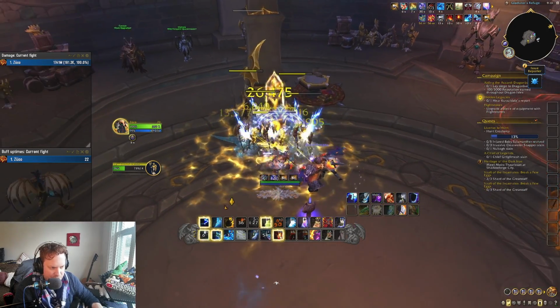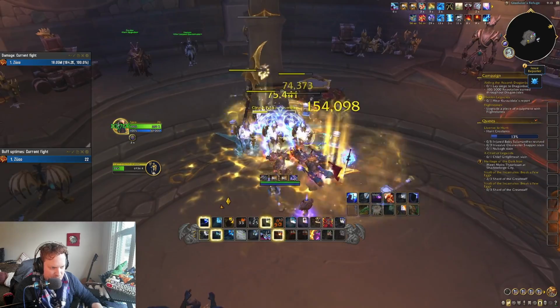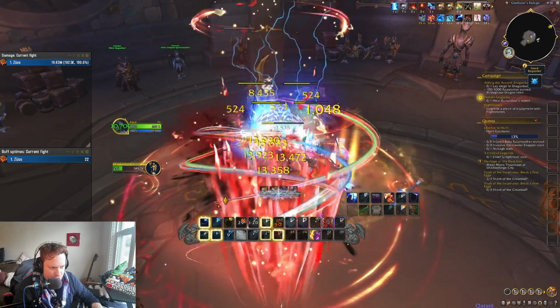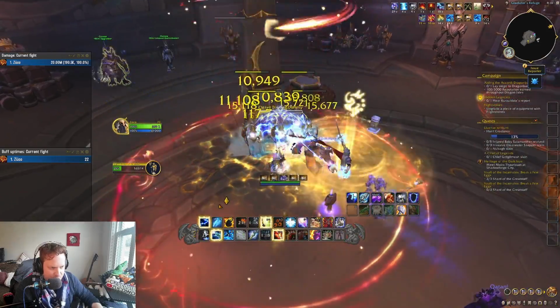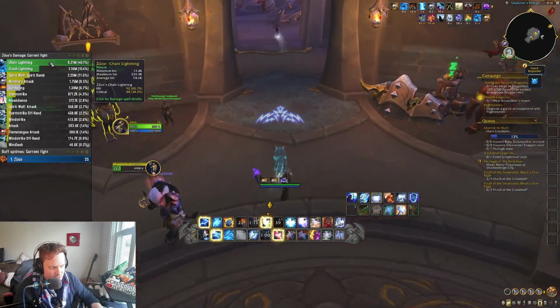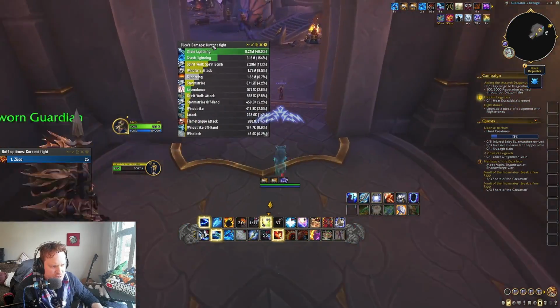Big Wind Fury damage. As much as we can get. There we go. Huge proc. Our dogs are back. Summon our dogs again. Big damage. There we go. 190K is what we're hovering at right now, okay? 190K. Here's what the damage looks like.